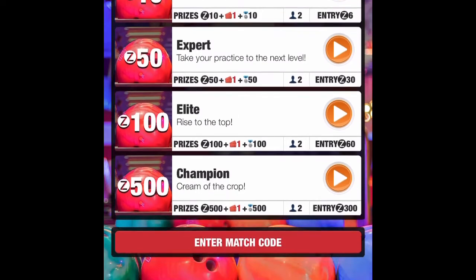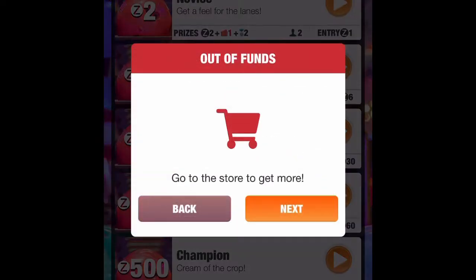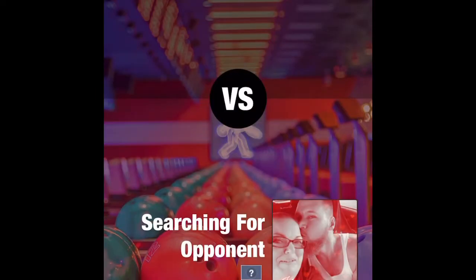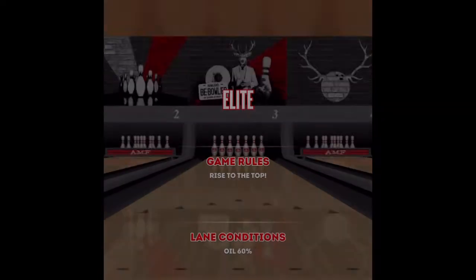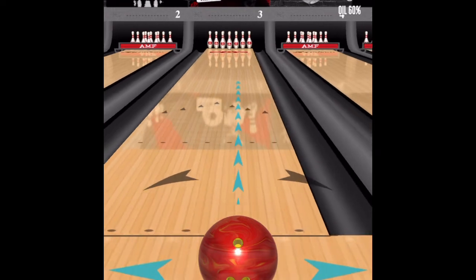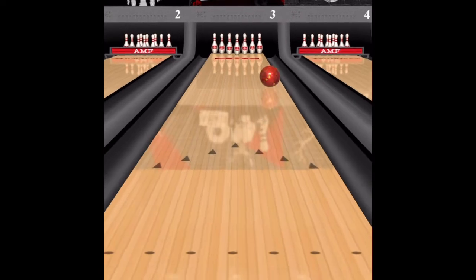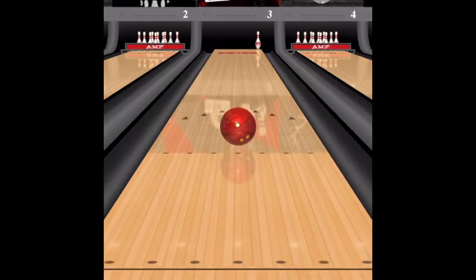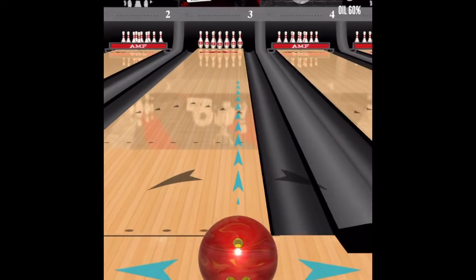So let's do another practice here. Let's go for the champion. Ooh, I don't have enough points. All right, one more practice here. Excuse me. 60%. 60% has been tricky for me on this new update. Ooh, a lot of arc. Too much. I hit it too far down the right side. You want to hit it right in that sweet spot.